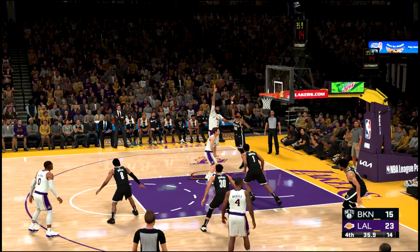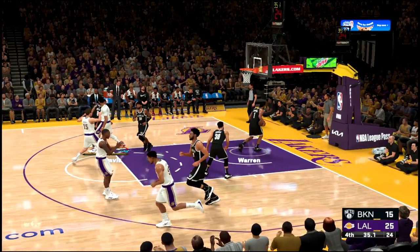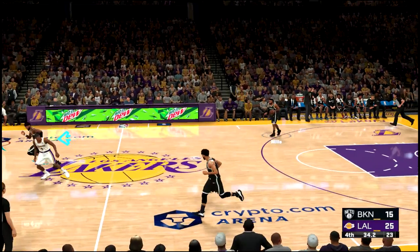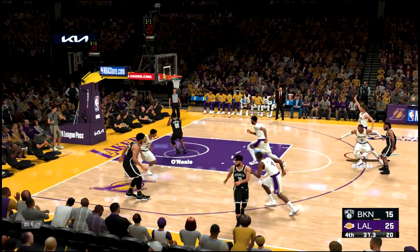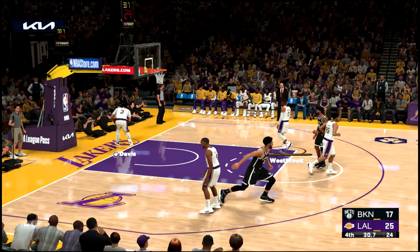Davis. Oh, he can't miss. Eight for eight out of that shot. Stepping up and hitting an important shot to put this away. And that score probably slams the door for any would-be comebacks. And look, they put this on the ball. And that's how you lead a team. Literally.